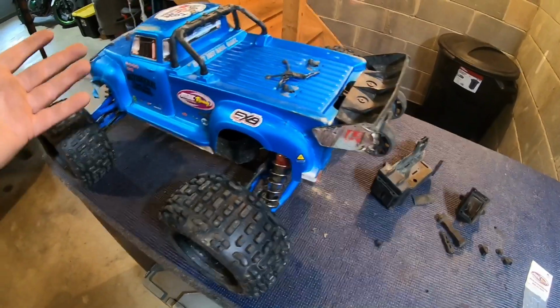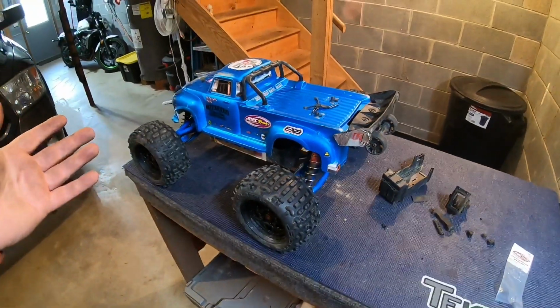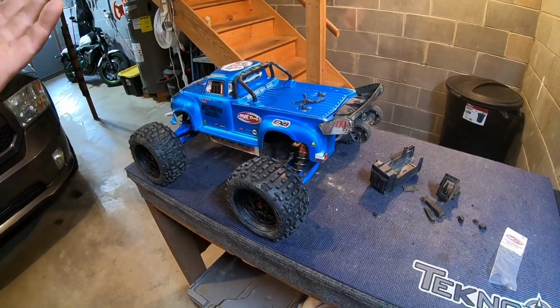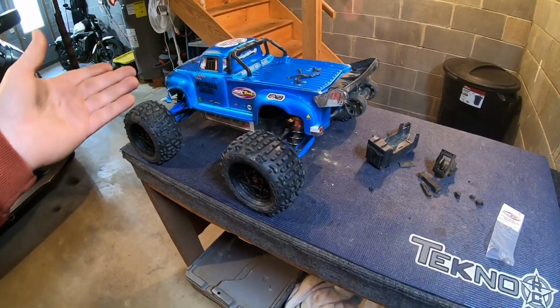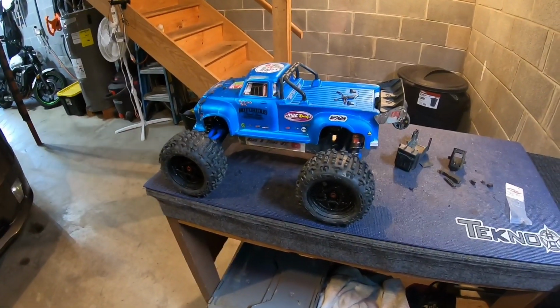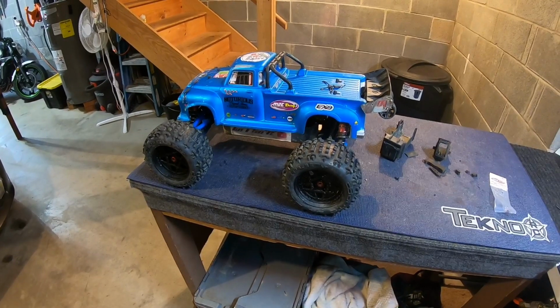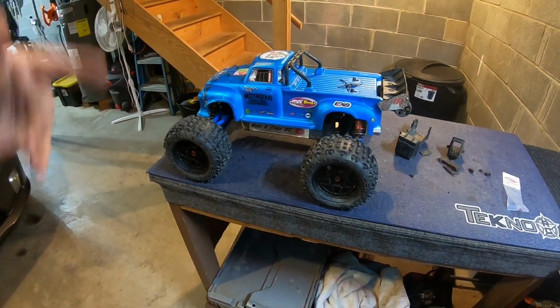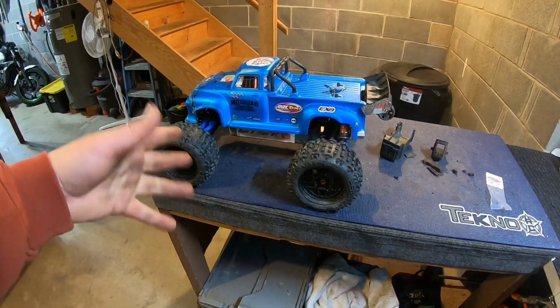But all in all, for the hits it took and the beating that this truck took, honestly, the damage isn't too terrible, and I had a lot of fun. But anyway, guys, I just figured I'd show you what all happened to the Outcast after that bash, because I know it obviously took some pretty hard hits, and what all I did need to replace to get her back up and running again. But she's ready to roll, and I'm going to take her out this time on the 4S and see how we like it.